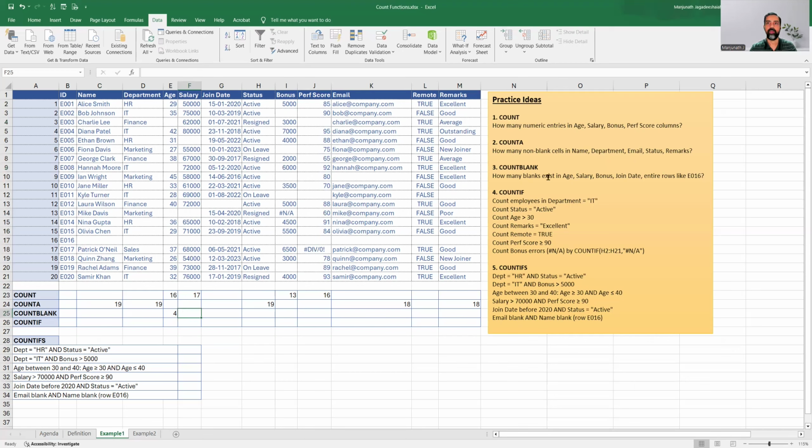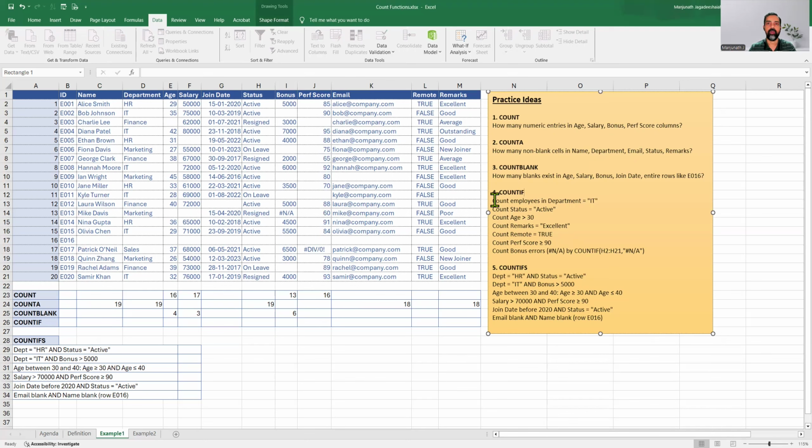Let's move on to the other column, salary column. Here we have the salary column. Go to the cell here, COUNTBLANK, press tab, select the range of values, and then enter. We have 3 blanks here. Next, we'll move on to the bonus. Here we have the bonus column. Type =COUNTBLANK, and then select the range of values and press enter. 6 values. Let us now move on to the COUNTIF function.